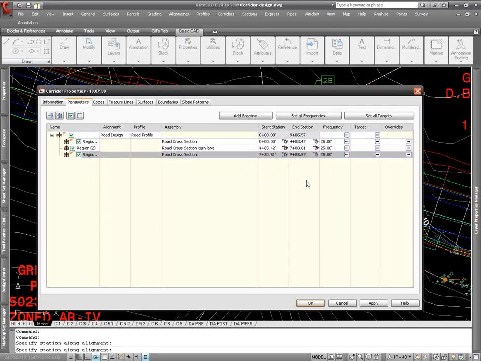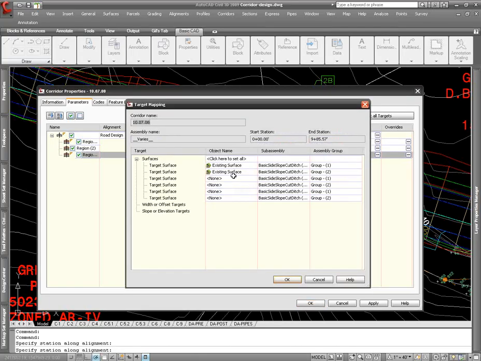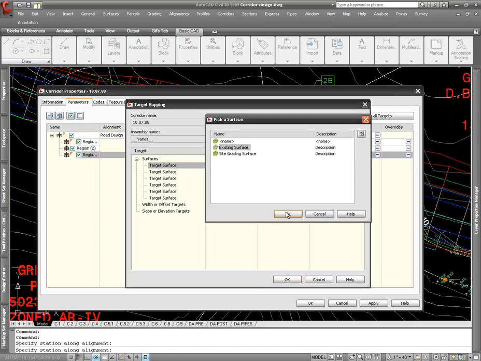Now here's a common mistake that most people make, and I make it as well. I just click OK. Okay, well, I've got all my regions set up. I'll hit OK. The problem is every time you create a new region, you have to set a target to the surface. So if you select this box over here for targeting, you see that the first region for both sides has a target surface of existing surface. You need to make all the rest of this the exact same way.